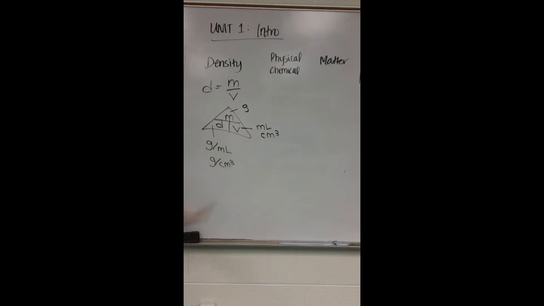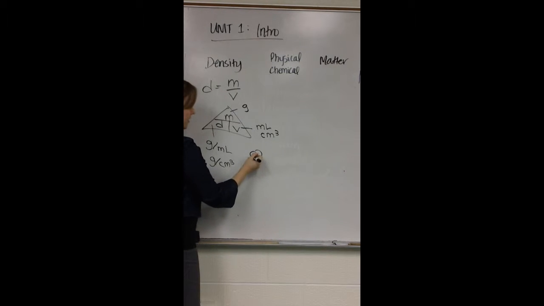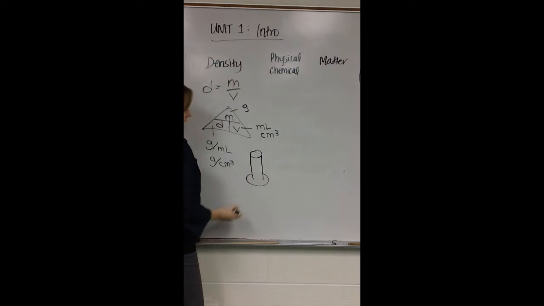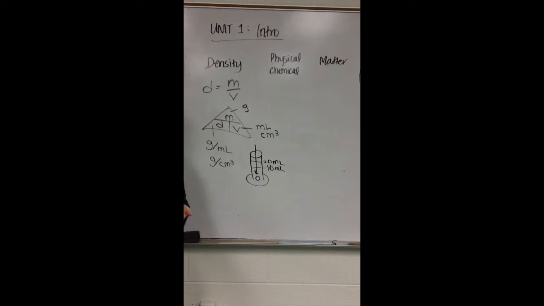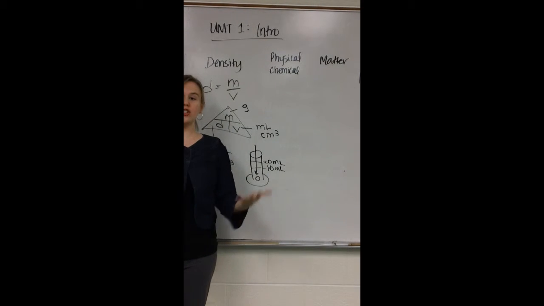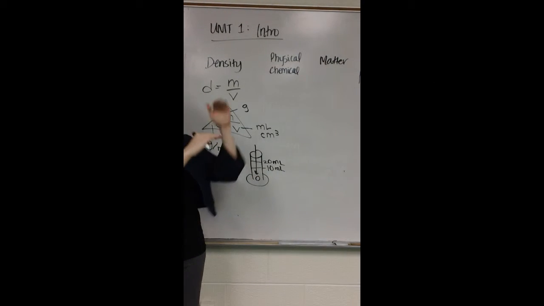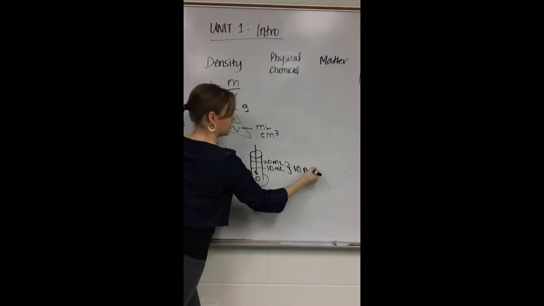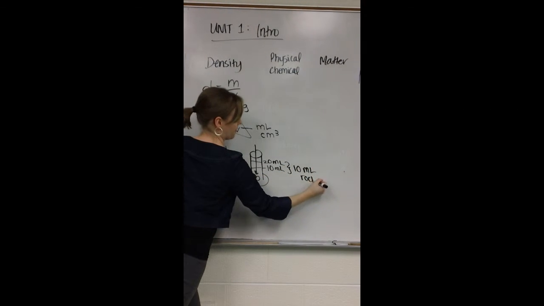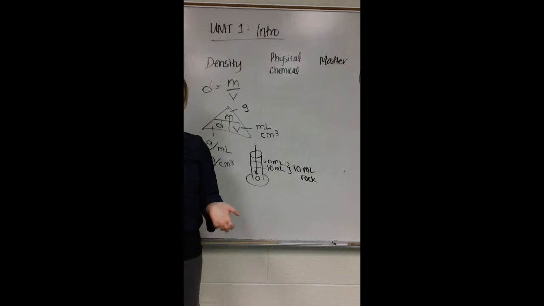over density. Something called water displacement is if you have a graduated cylinder filled with water, say to the 10 milliliter mark, and then you drop a rock in and it raises to the 20 milliliter mark. That's called water displacement because you're displacing water. So the volume of the rock would be 10 because I just subtract the 20 and 10. This makes it a little bit of a challenging problem, but that's really your only twist on density.